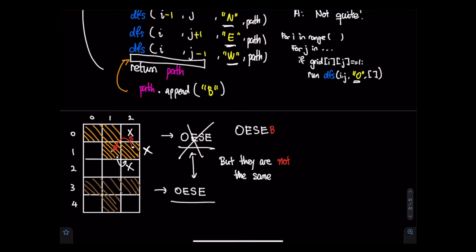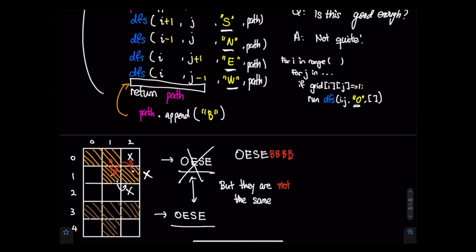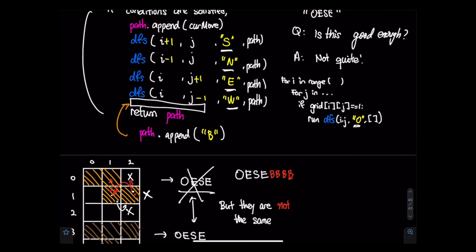And then here we backtrack again. And we do backtrack again. And backtrack again, right? Because here, let's see. Right, from here, none of this satisfies. So we have B there. You backtrack. And then that's for this guy. And for this, that's this guy. And for this last B, that's for this guy. So we have O, E, S, E, B, B, B, B.